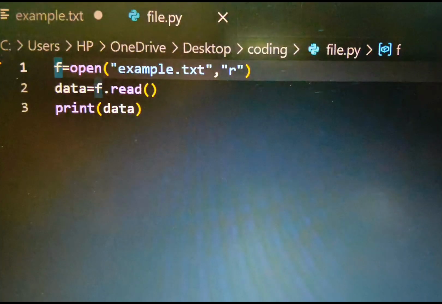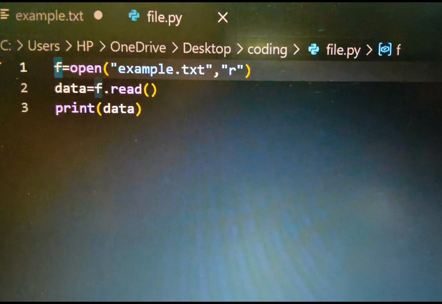Now I am beginning with a very simple code, as here I have written only 3 lines of code to tell you about the read mode. The first line is the syntax line which I have explained before. I have simply written f is equal to open, and in parentheses example.txt comma r. If you do not write r or give any mode, it will take reading by default, but here I have mentioned it. And example.txt is the file name here.